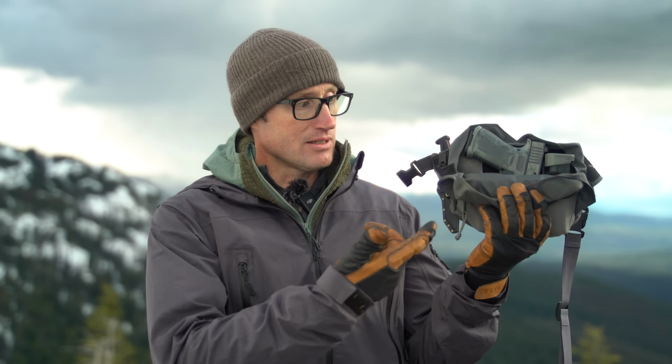And if you need to layer up or layer down, simply undo the buckle, set this down for a second, throw on or take off whatever layer, put it right back on, and you're good to go. But when carrying a backpack, if your gun is on your hip belt, then as soon as you drop your pack, you no longer have your gun. And in my case, my med gear also.